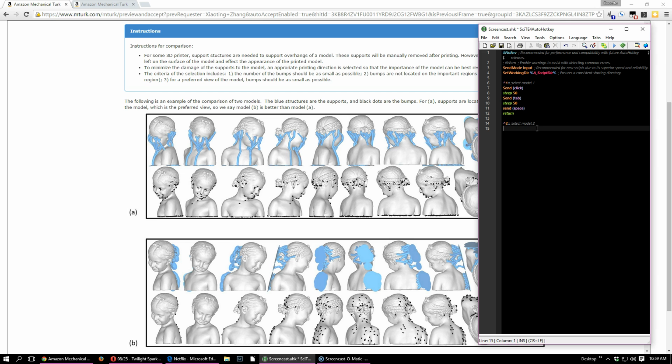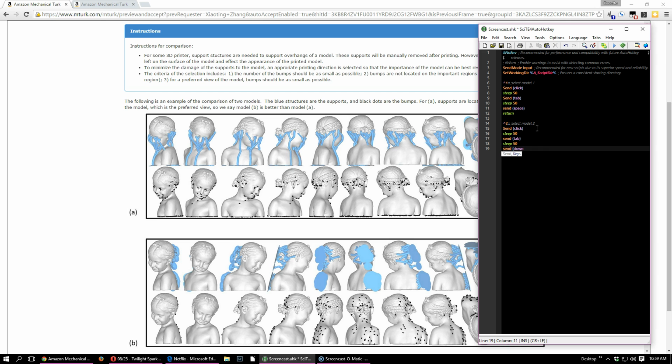So we'll go down here and we'll comment number 2 and say that it is going to select model 2. And the keystrokes for this are going to be mostly the same. We'll send a click where our mouse pointer is at to tell it to focus the iframe. Then we're going to sleep for 50. We'll send a tab to tab down to the radio element. We'll sleep for another 50 milliseconds, and then we'll send down.